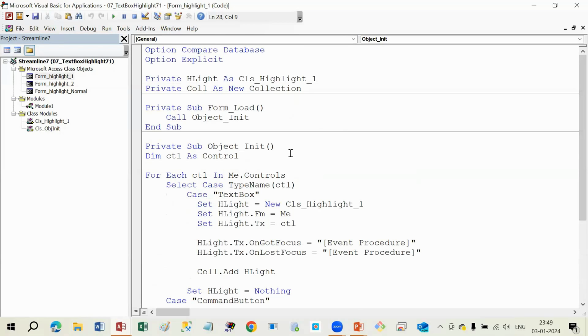Management of code in the form module and class module is also easier to maintain, with direct access to code in the class module, rather than opening a form in design view, selecting the control, displaying the property sheet, and then selecting the event property to get to the code, because the form module will always be mixed up with the event procedures of other controls.